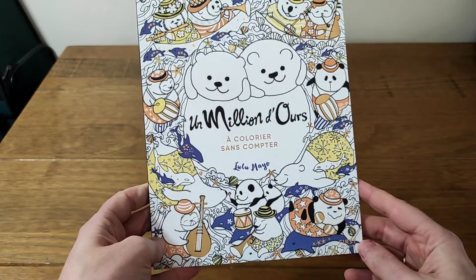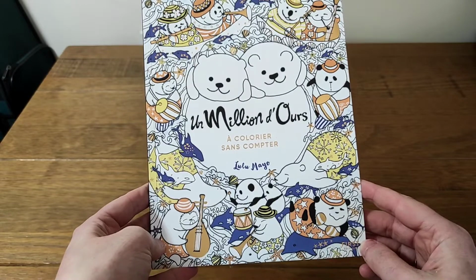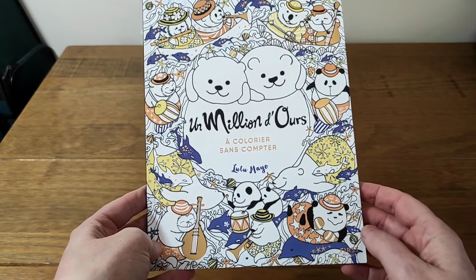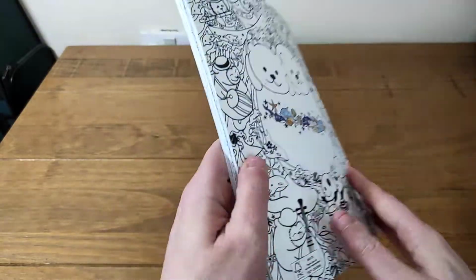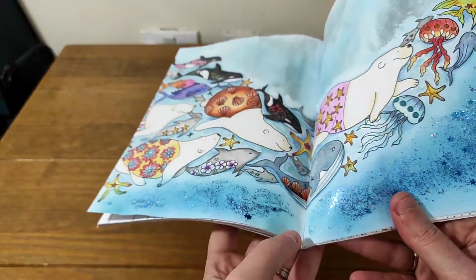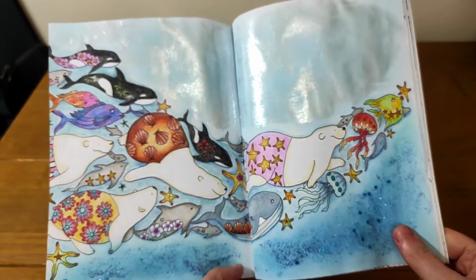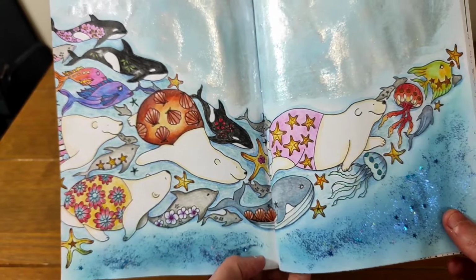And then my final one for the month, which is also a new book for me this month, A Million Bears. I could only get the French edition, but I quite like the paper of the French edition. I think some people have said they don't like it, but I quite liked it. So I did A Million Bears, and I seem to have done a lot of sea type things this month. I completed this yesterday. So, polar bears, and they're so much fun.